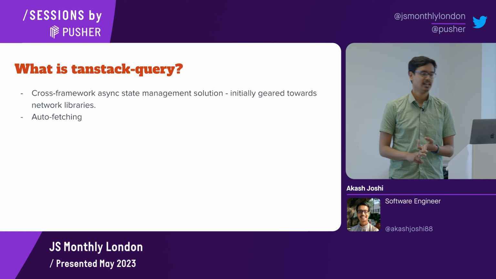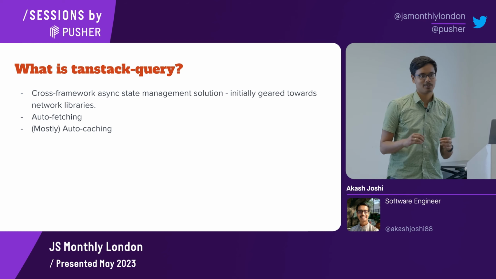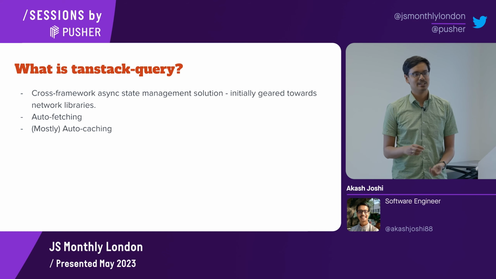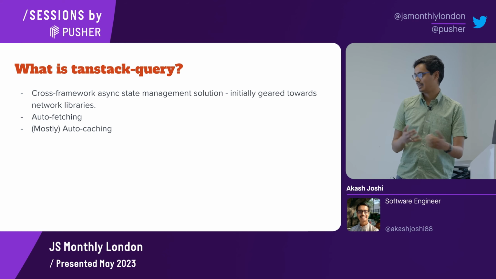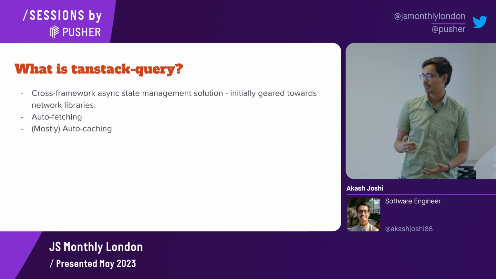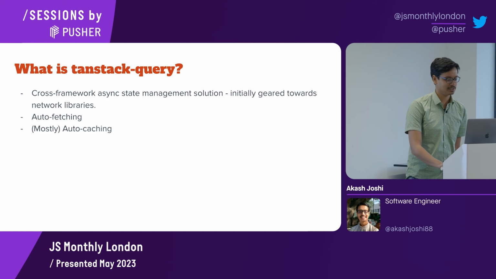The next thing is mostly auto caching. Mostly, because as you know, caching is a difficult problem to solve. In Tanstack as well, you have to pass your own key to make sure that your cache invalidation works correctly. Again, we'll go into details about what kind of solutions Tanstack offers and how you can configure it, but not into too much detail.